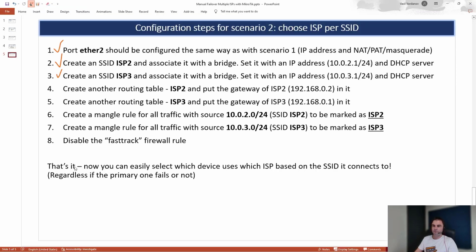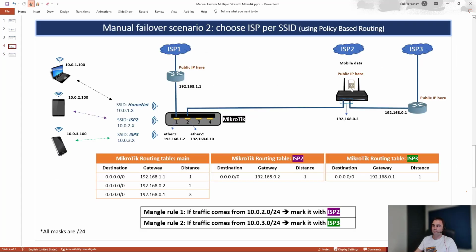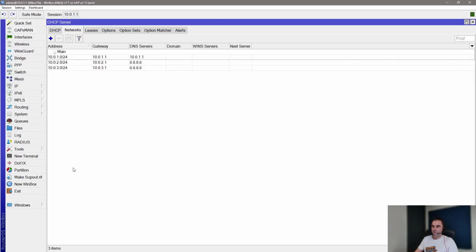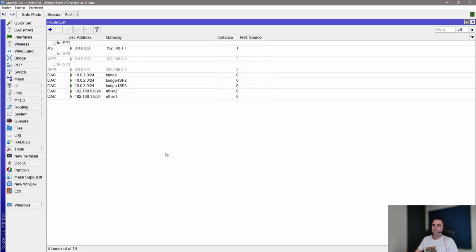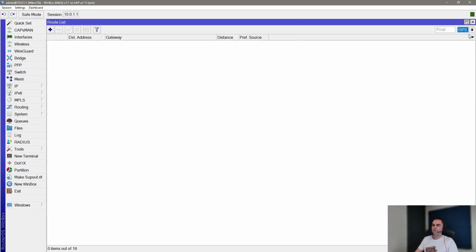Now I put the gateway for ISP2 inside the second routing table. So 02, again, let me remind you, 02 is this one. Going into IP routes, let's see what I have here now. I have my main routing table, ISP2 routing table, and ISP3 routing table, and they are empty.